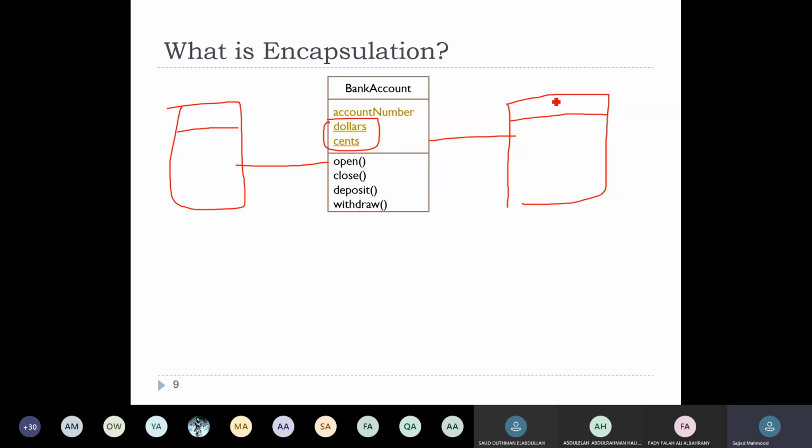Do I need to notify all the other classes that the way I was storing balance has changed? No. Of course, I just have to change the methods, because this is the only way. And for them, they don't need to know, because they know that if they want to change balance, they can change it using deposit or withdraw.